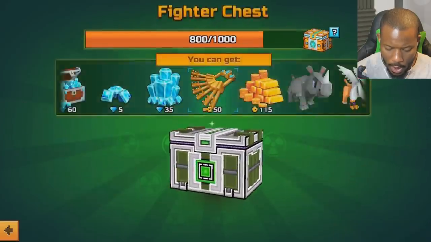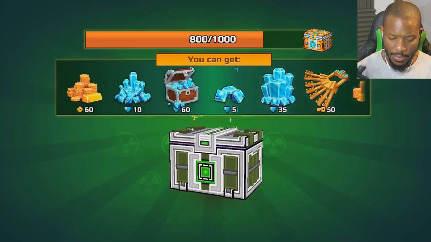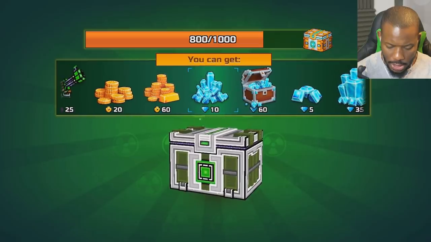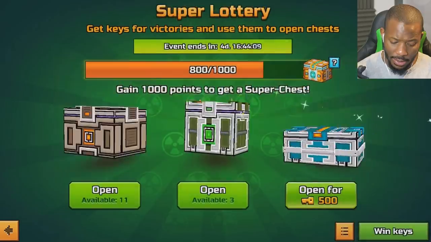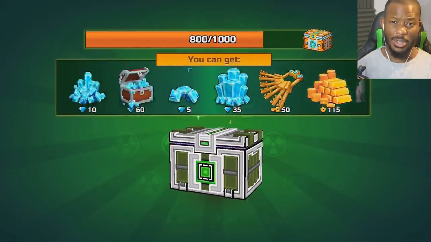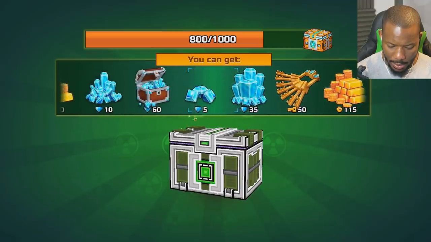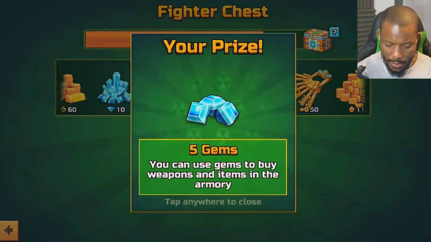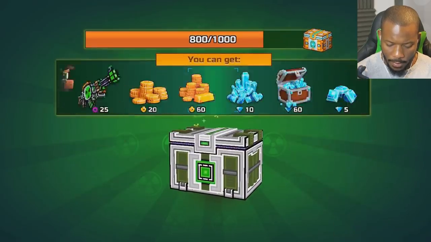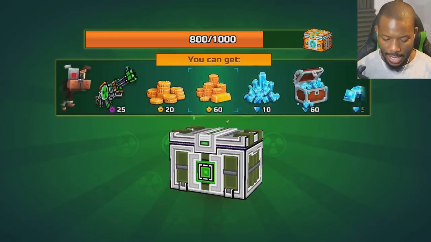50 keys. We got 4 more. Come on, what are we gonna get? I think we'll get something good. Alright, 10 gems. Appreciate that. We get 10 gems every single time, though. Like, every single time. I don't think we got a weapon yet. More gems. Okay. Alright, 2 more. Watch the last one be a weapon.